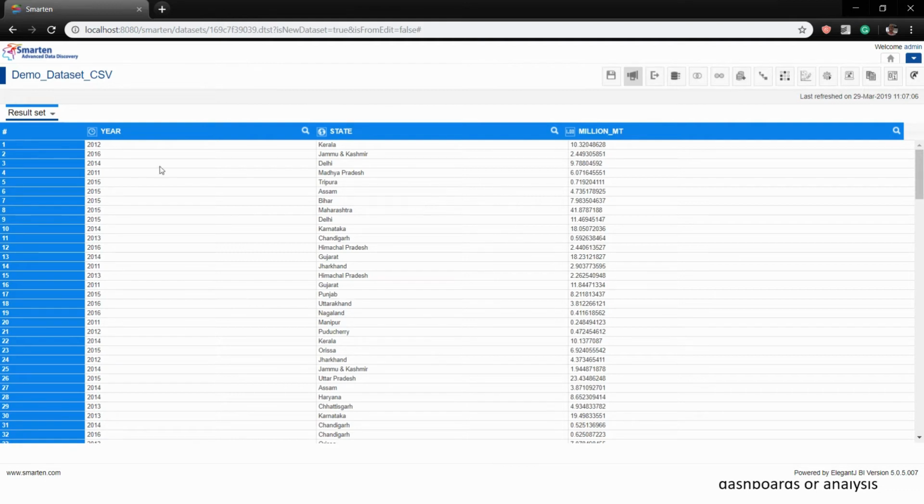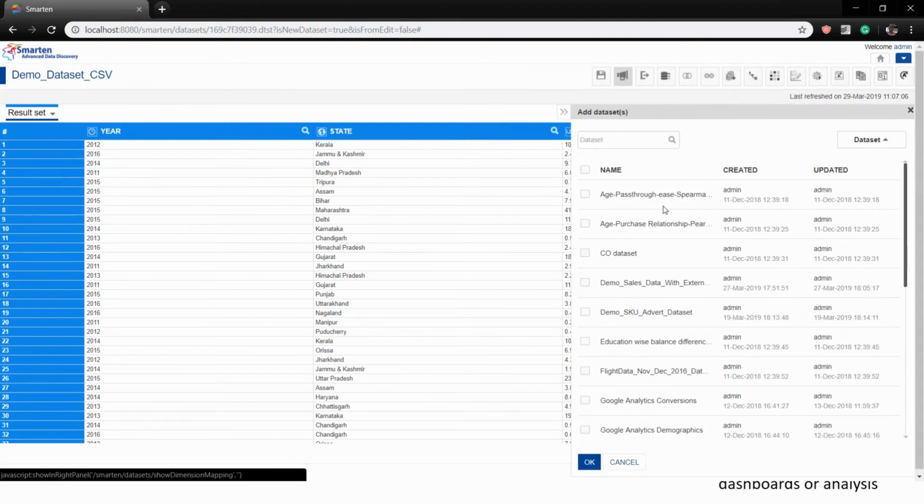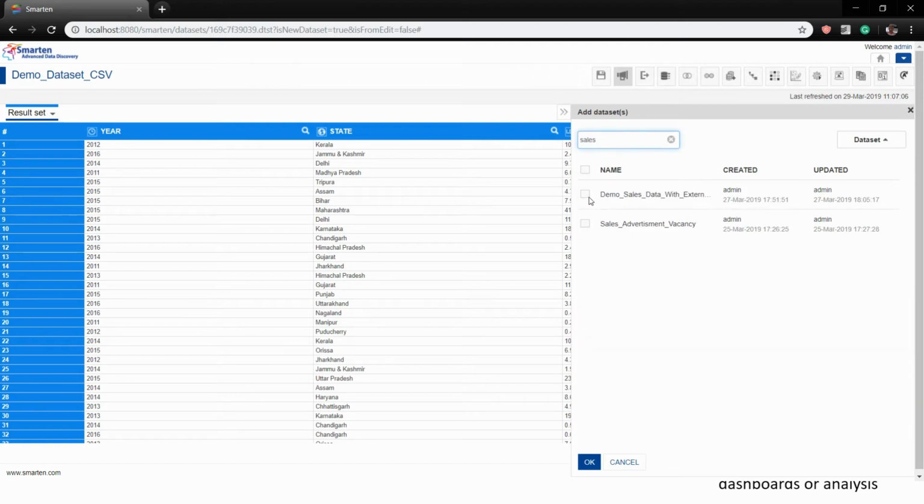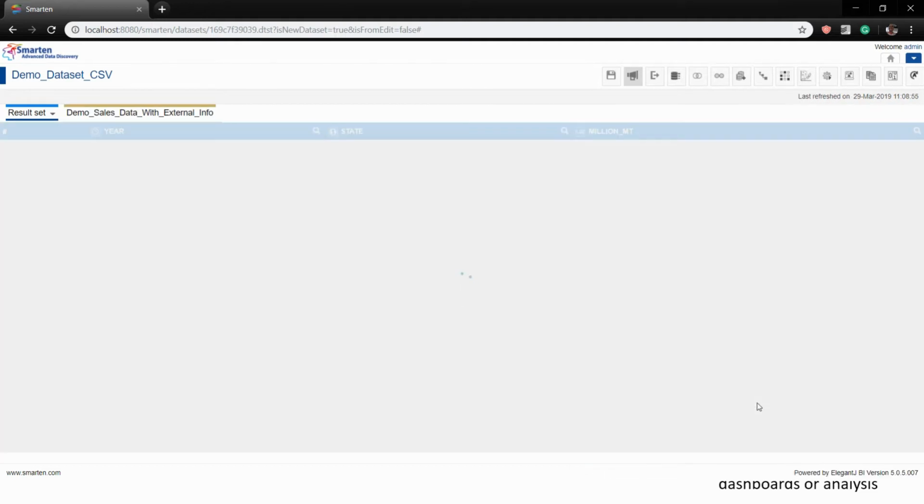Now, so this is the base data set which I have created. Now I want to bring in data from, say, the transaction database or something which I have created earlier. And I choose to select the data which is demo with sales data and bring it in.